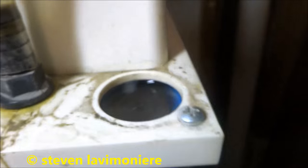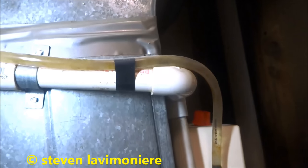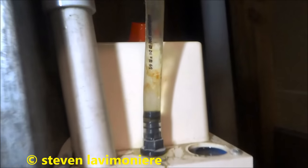Oh, I see. What's happening is the line is blocked. So I could blow that line out and try it again. It's not pumping. See it? So this line here is blocked. Look, it's trying to, but obviously it's not going down there. Isn't it supposed to go out? The line is blocked. So what I'm going to do is shut it off, pull the line out, and blow it out with compressed air, and it should work.